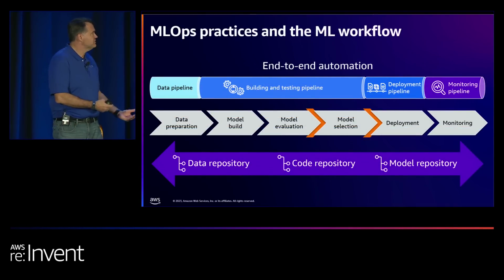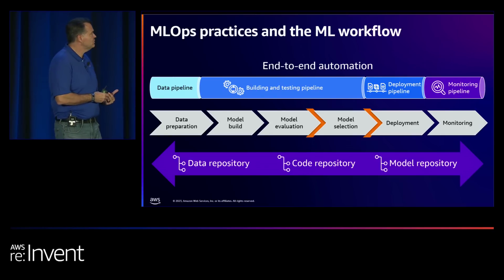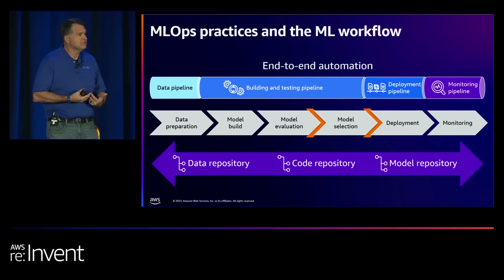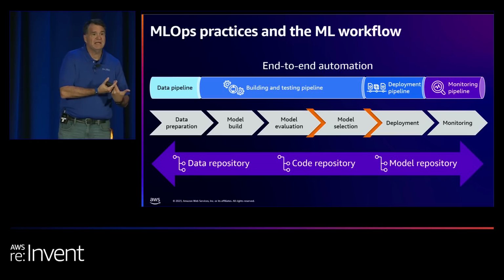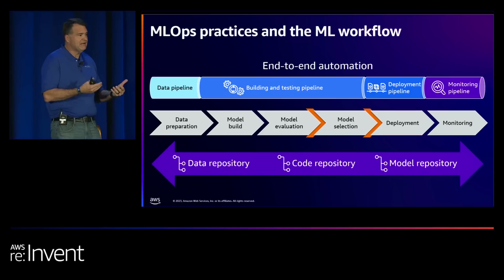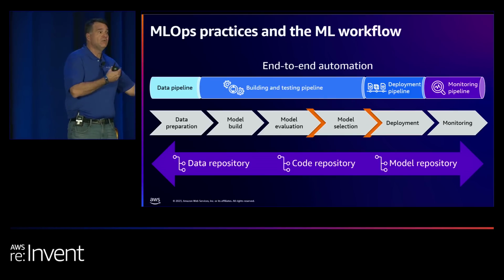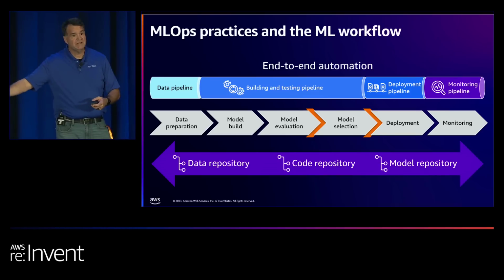So think about your end-to-end part of all of this. Think about all of the different tasks that you have to perform when you're leveraging tools. Think about the fact that we're going to have separate pipelines, most likely. Most likely, we're going to have a data pipeline for data tasks, and we're going to have a building and testing pipeline for building the models. Once the model perhaps is stored in a repository or a registry somewhere, we may have another pipeline that triggers off of that to get that deployed into production.